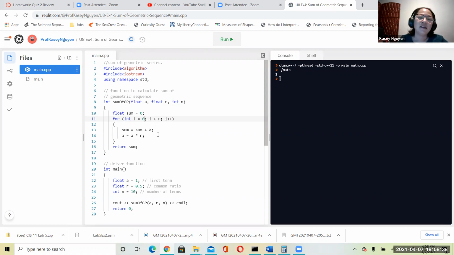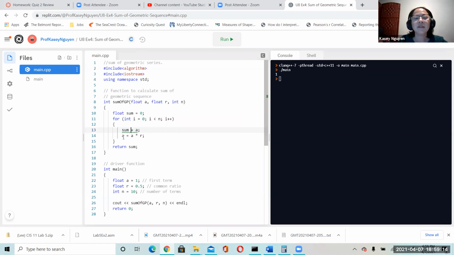Now, in some programs you can do a plus equal. That's a compound assignment operator. Compound assignment operators simply imply that you're taking that value and setting it equal to itself plus whatever. So I can write it as sum is equal to sum plus a, or I can combine the two operators, sum plus equal a.